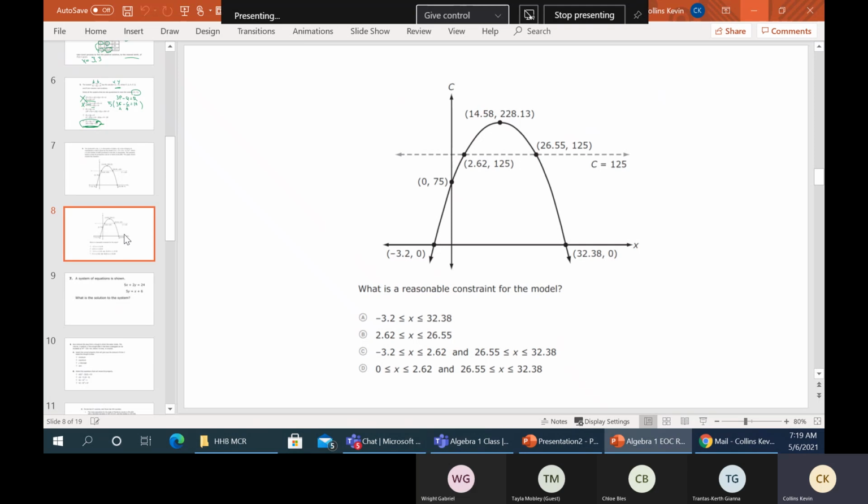Okay, it says, what is a reasonable constraint for this model? What this is asking is what values would we use here to figure out how many of these things we should produce? They don't want to be in this area, right? Because this is more than 125,000. As you can see, a lot of these problems are just picking stuff off charts and graphs. So what is a reasonable constraint? In other words, what is a possible number of balls they should produce in order to stay underneath that cost of 125 grand? Take a look at the answers and see which one you think is correct, and then pop an answer in the text chat when you got it.